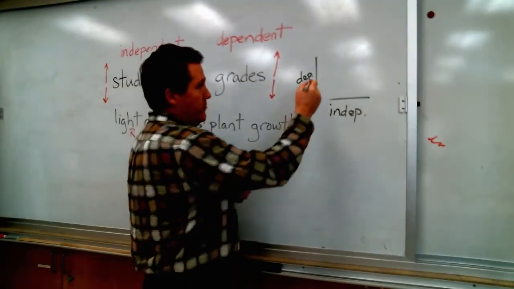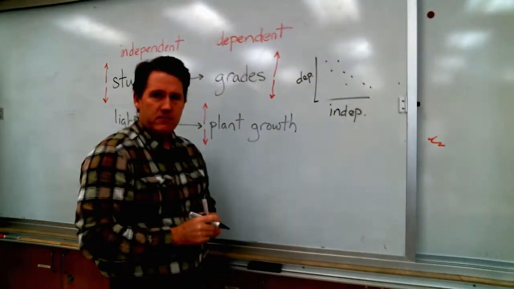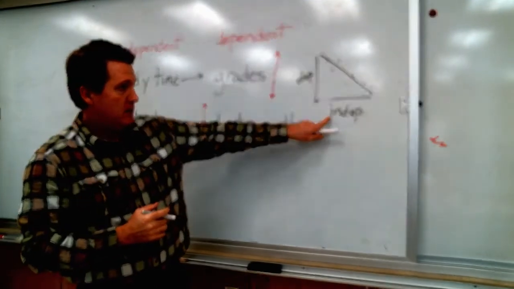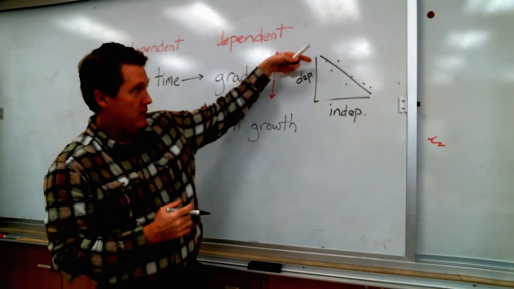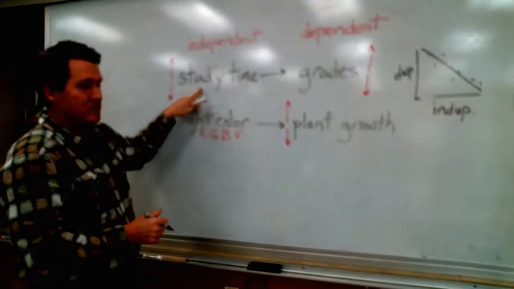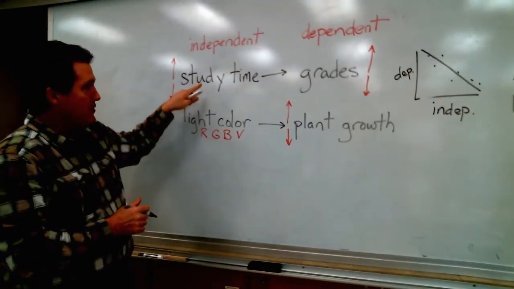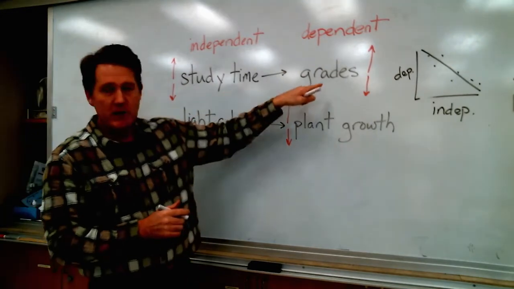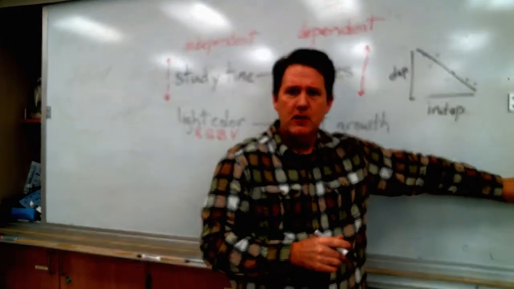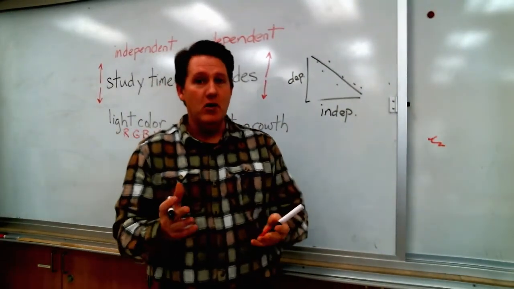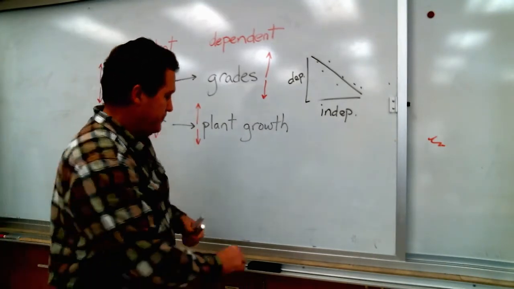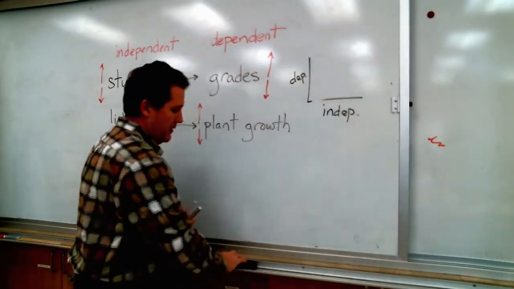Whereas, what if the data points did this? Then you could say, well, yeah, there's still a relationship. As this one increases, this one decreases. That's still a relationship, not the one we'd be looking for in the case of study time. That would be kind of strange, right? If study time increased and your grades went down, that indicates something's going terribly wrong. But it does indicate some sort of interesting relationship. Maybe you're studying too long, getting too tired, and your grades are dropping because you fall asleep during the test. All right, so in either way, that indicates a relationship.